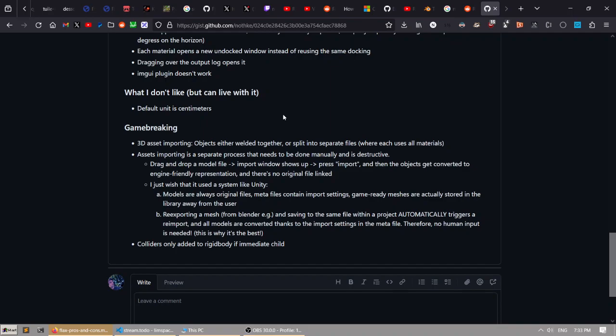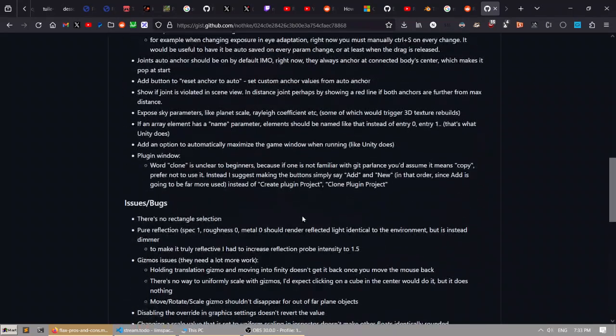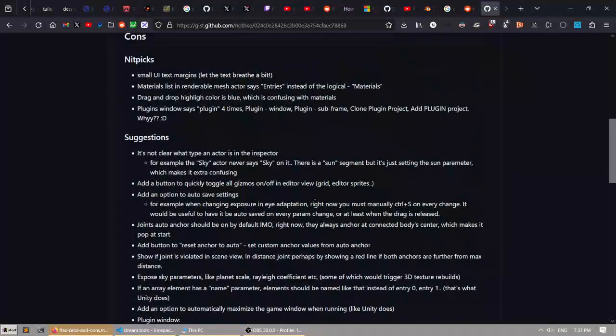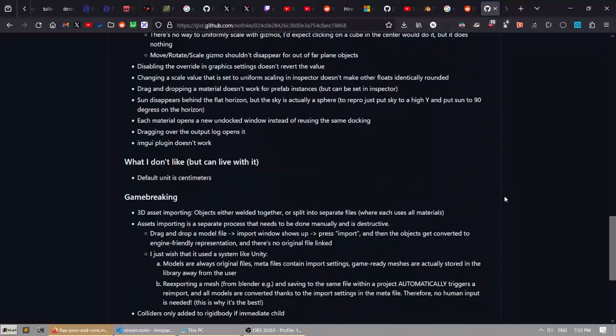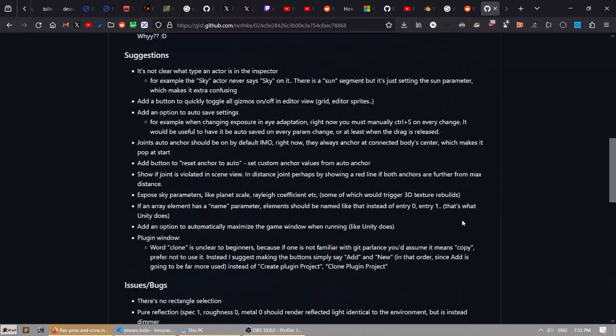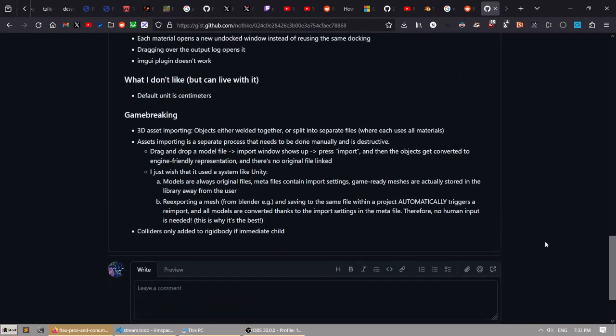But I posted all of this on the Flax Discord, and basically everybody on the Flax Discord agreed with me on all the points. Nobody explicitly said, "Oh yeah, the 3D asset import sucks," but they agreed with everything. So I guess they agree with this as well, right?